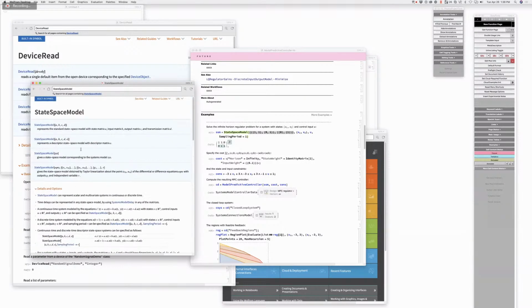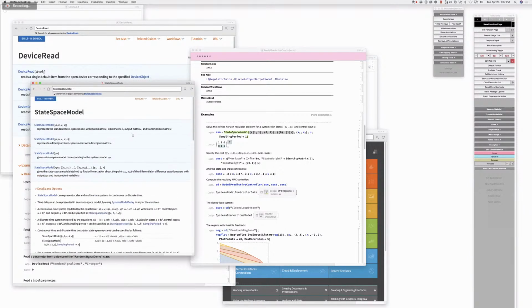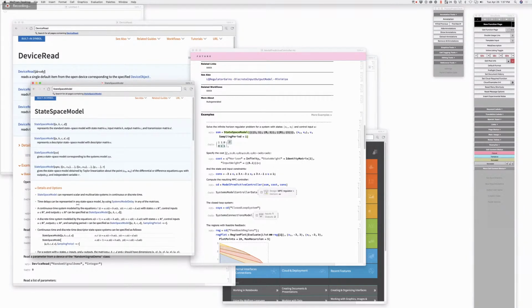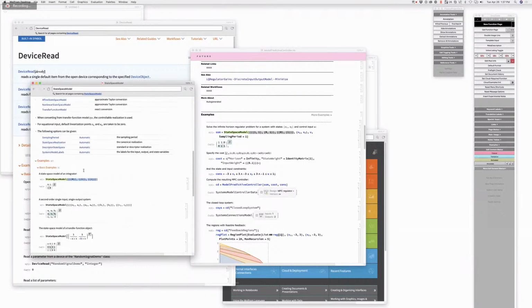Okay, let's see if I can understand it. A, B, C, D. State matrix this. I think the third cell explains what ABCD are. This one here? Yeah. Continuous time system modeled by the equations, this thing, this thing, this thing. And the next line is for a discrete system. Okay, so there are random coefficients in that equation. I mean, random wouldn't be a good model. No, I understand, but they're coefficients. Whatever.